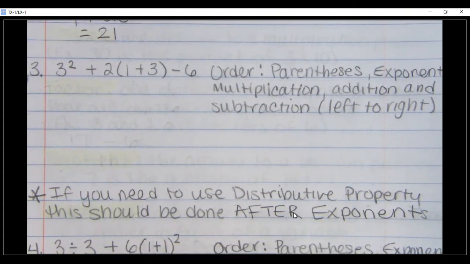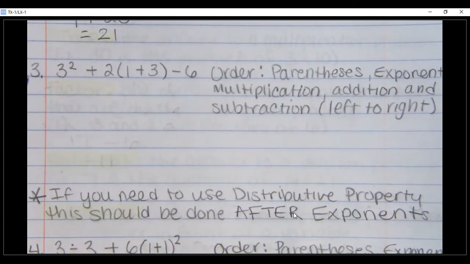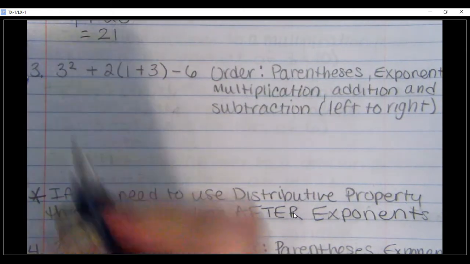So next example, this one's a little bit more of a doozy. It has a few more operations in it. Again, I'm just going to start with my first part of the order and move my way down. In order of operations, the first step is parentheses. So I am going to complete what's in that parentheses first. Remember, parentheses is just like this big giant spotlight saying, hey, you need to do me first. Everything else, I'm just going to rewrite right underneath so that I know I have to do it later.